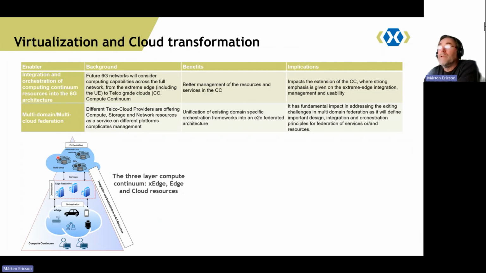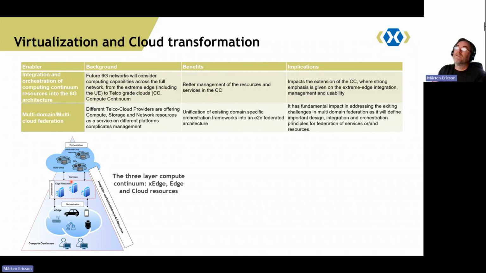We assume that we have different types of layers of cloud compute here. So one is the extreme edge, and then we have edge and cloud resources in general. So extreme edge is down to the devices, basically. And the idea is to investigate how these different resources can be optimized or how they work together, because it's not obvious that these can work together, how different these different clouds are with a different compute continuum. So that's the management part.